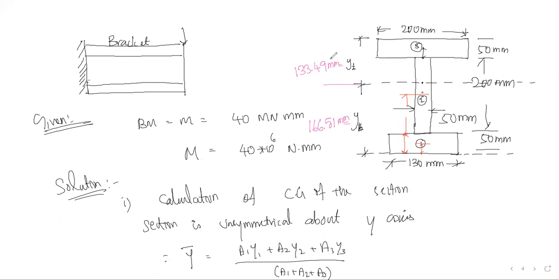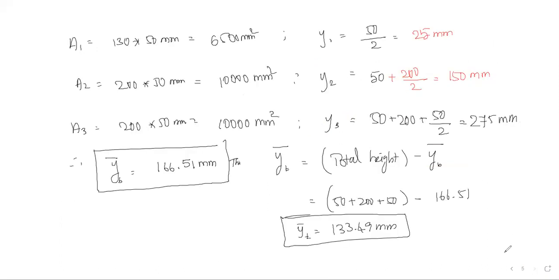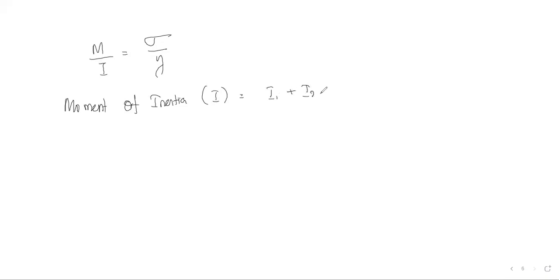Okay. Next we should move on to the formula, that is bending stress. Okay. So we know the bending equation, theory of simple bending equation, which is nothing but M by I is equal to sigma by y. So now we have the y value, no issues, but we have to calculate the moment of inertia of the entire section. So moment of inertia I is equal to, so individual section, that is individual rectangular section, I have to calculate the moment of inertia and I have to add it with respect to the neutral axis.